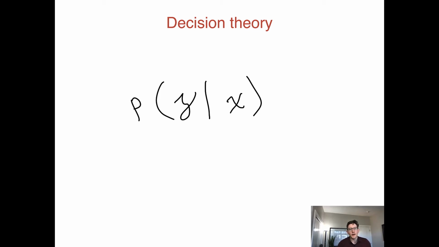The question I want to talk about now is, given that we've figured out this posterior distribution, how do we use it to make decisions about what actions we're going to perform? Now, I especially want to talk about this because I would say this is done wrong more often than it's done right. And I'll talk about a couple of common mistakes that are made in doing this.